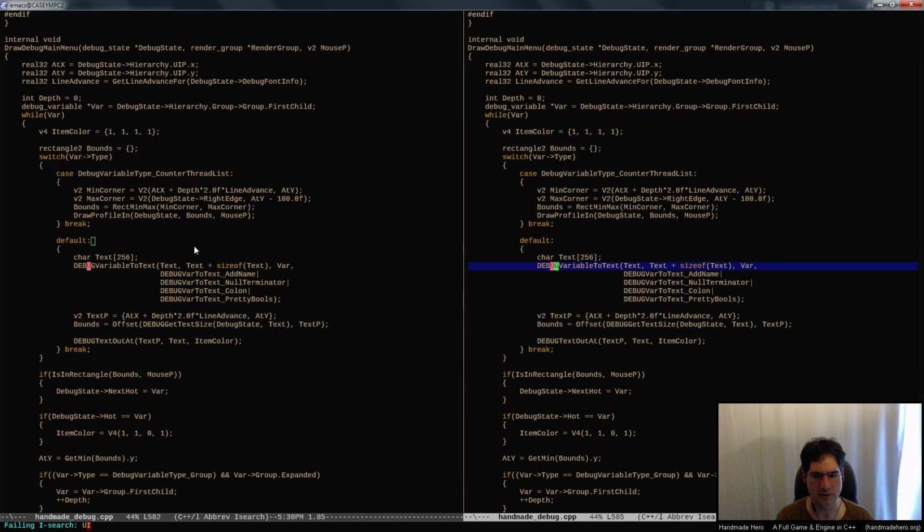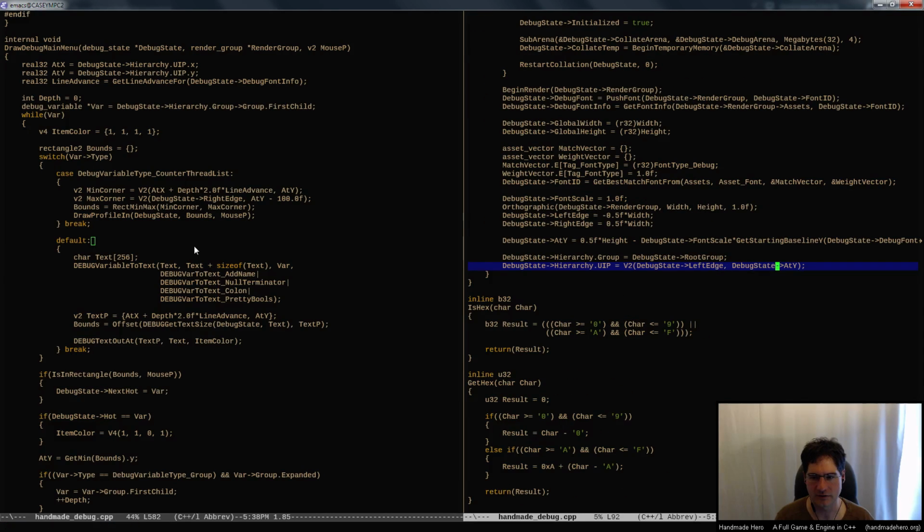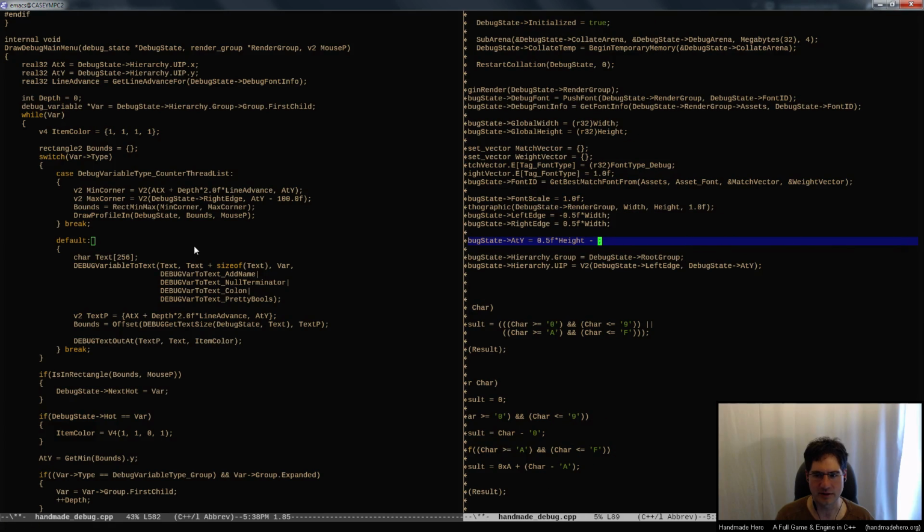So what I'm going to do is I'm going to look at that UIP thing, right? You can see that it does this thing where it uses at Y. And you can see what we did is we took 0.5 times height. That's the top of the screen. Then we offset it by the font scale times that starting baseline Y. So what I'm going to do is just going to remove that, right? That's gone now.